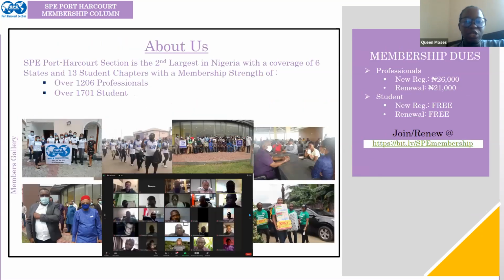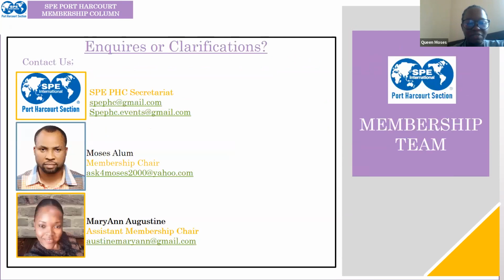Now, when you graduate, you actually have 1 year of free membership before you start paying to be a professional member. New registration for professional members is 26,000, while renewal is just 21,000, and it's just yearly, once a year. So you're not paying this monthly, it's just one payment for a year. SP is involved in several activities, and you can grow, you learn, you increase your network. And we all know that the larger and more relevant your network, the easier it is for you to get certain things done. Yes, I know it's shocking, right? True, that's what SP does for you.